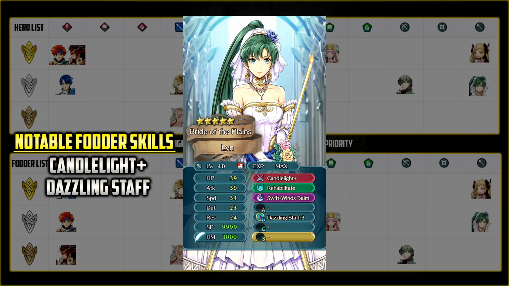Candlelight and Dazzling Staff are the other skills worth sacrificing her for. Dazzling isn't as valuable as before since it's more efficient to refine the weapon with the Dazzling effect and inherit Wrathful Staff from Jenny. But she's the only one with Candlelight, so you should probably sacrifice her for that.